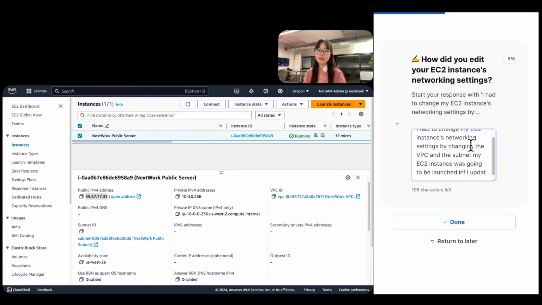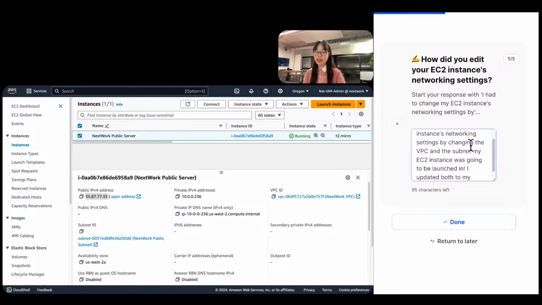I updated both to my network VPC and my public subnet, respectively. I also used my existing public security group.